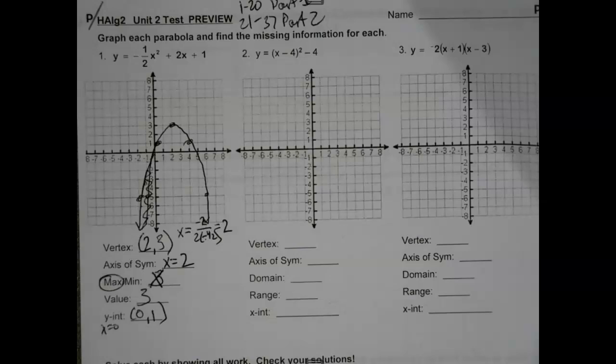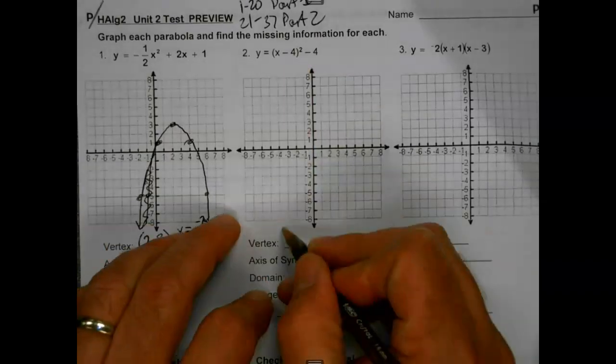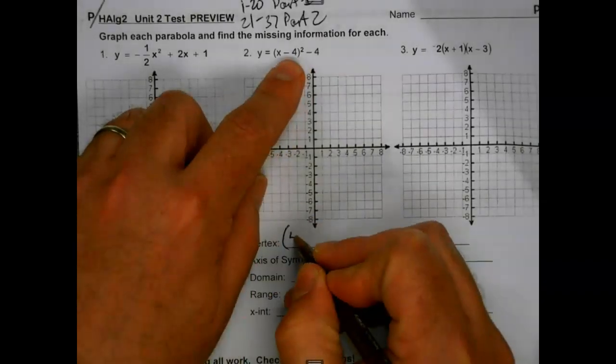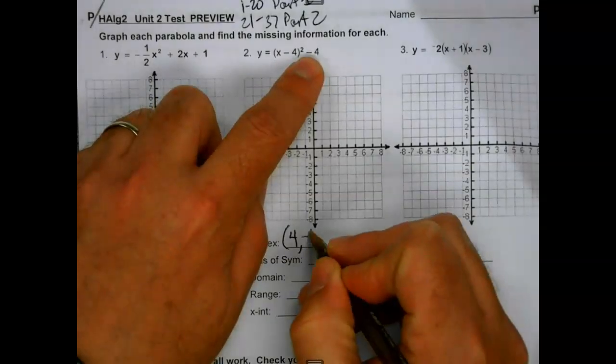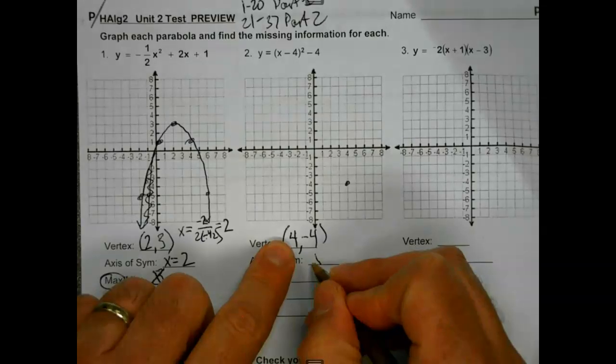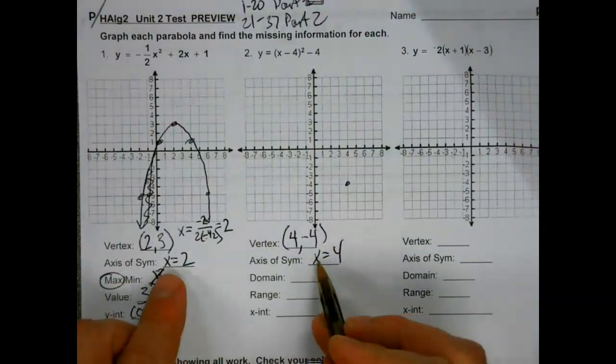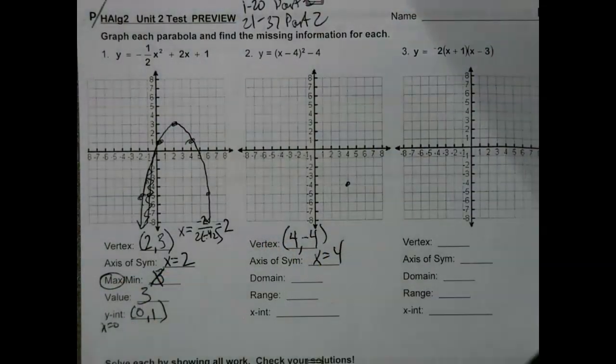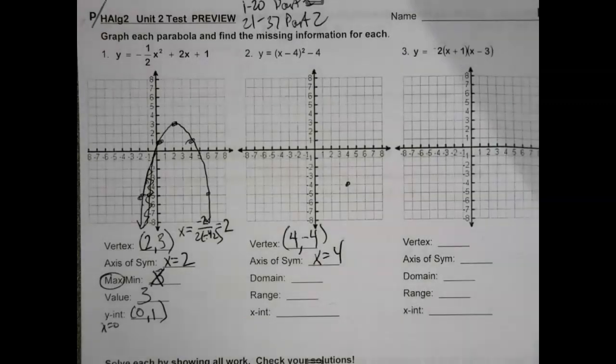Okay, here's the easy peasy one. We're in vertex form. Opposite of H plus K. We're good. Axis of symmetry. Don't forget the x equals. Oh, I hate that. It's death by 1,000 minus 1/2. Don't lose the x. Okay.